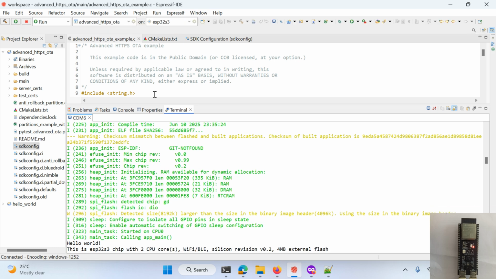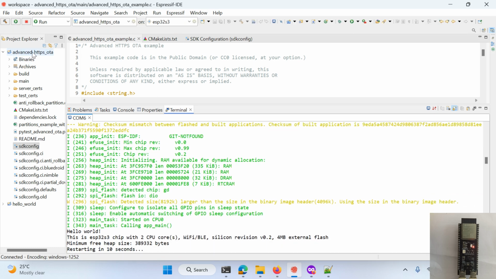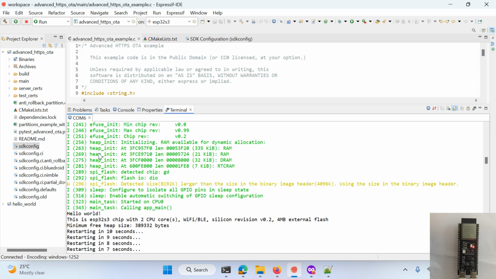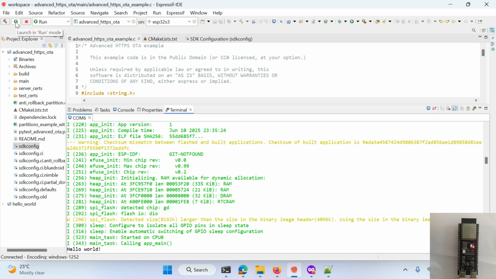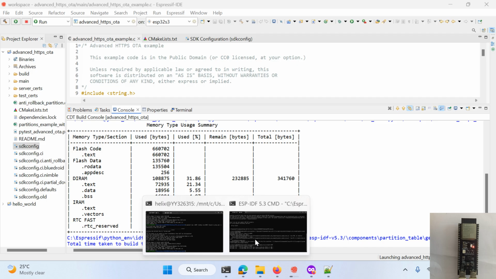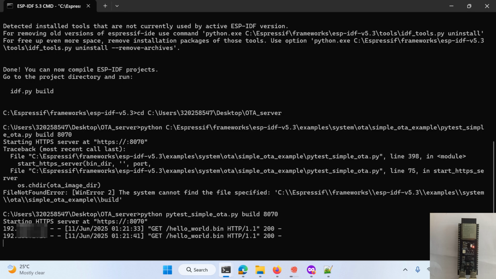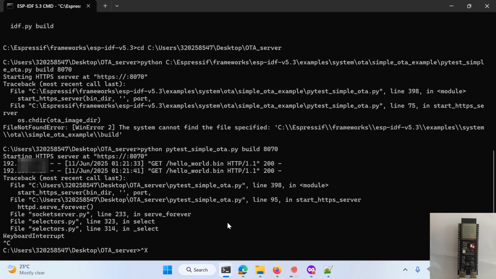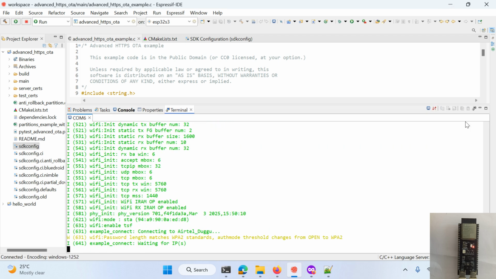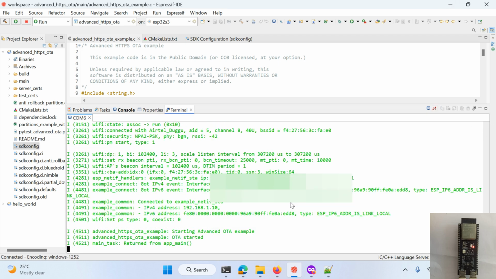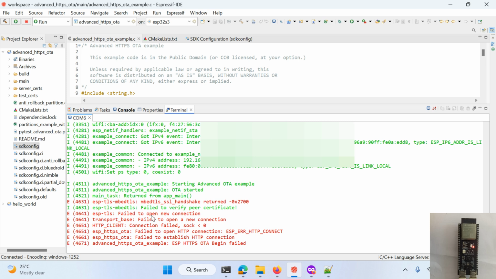Again, I will flash this OTA code into our S3 device, because the hello world code is currently running after the OTA. So let us flash and check. Before that, I will just stop this server using Control C, and I will run it again. Connecting to Wi-Fi. SSL handshake. This means there is a certificate issue. The certificate validation fails and the OTA begin will fail.